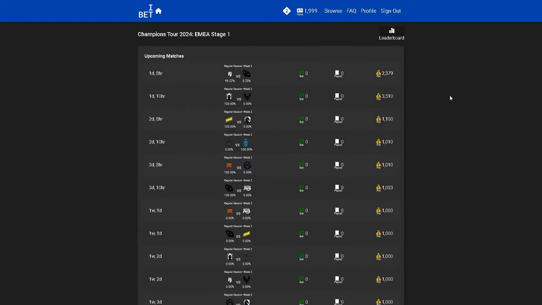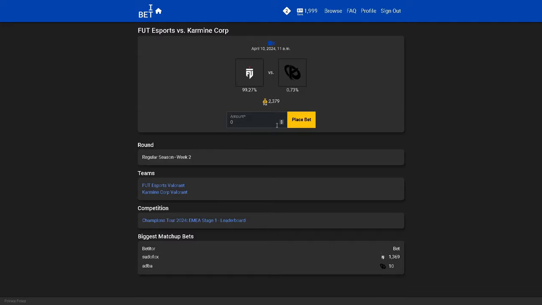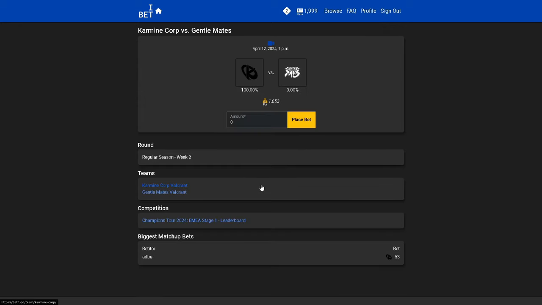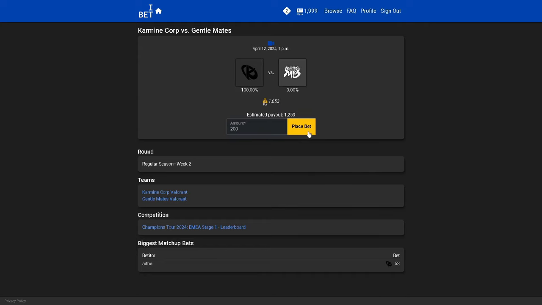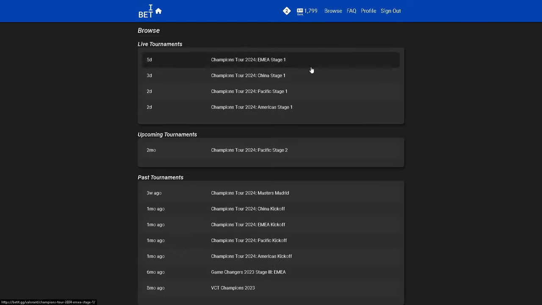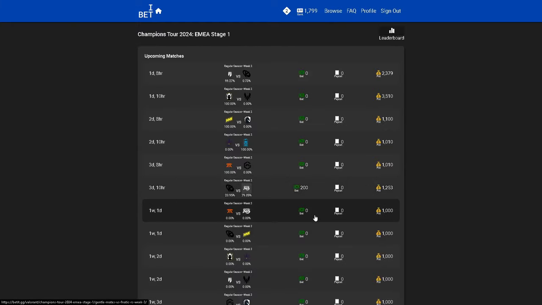So we'll start with EMEA. I did kind of skim over this a little bit. I do think some of these picks are kind of wild, like Foot being the favorite over Karmic Core. I might put quite a bit on Karmic Core there. You're going to get my real-time thoughts and analysis on some of these picks. Initially, this is the one that comes to mind. I picked Gentlemates. I'm going to put like, I don't know, 200 on Gentlemates. I don't want to lose too much, but I do want to get something back. So I'm going to take them in that game. I know that's, again, not a popular pick, but I'm still going to do it.